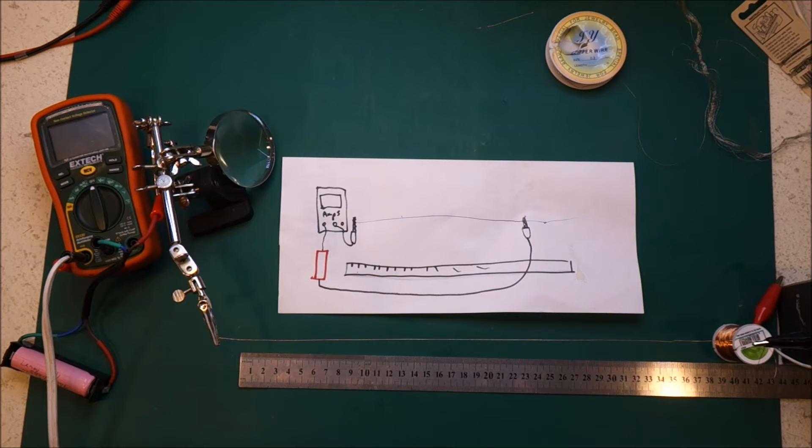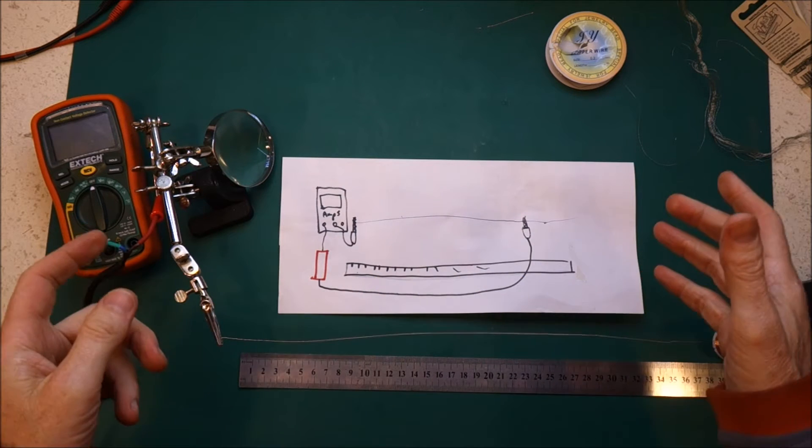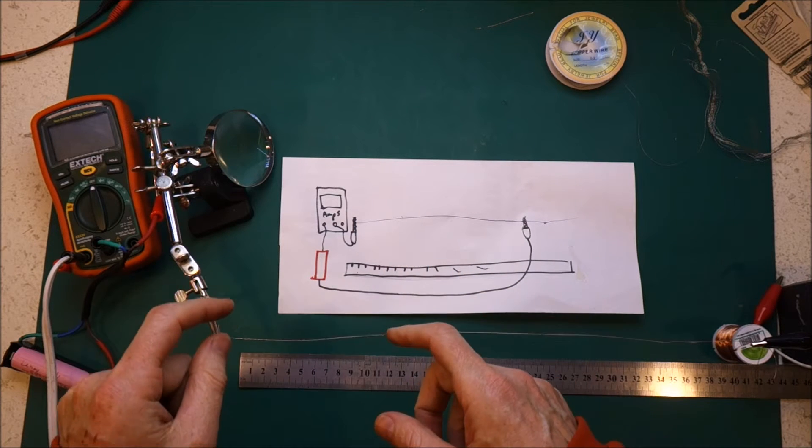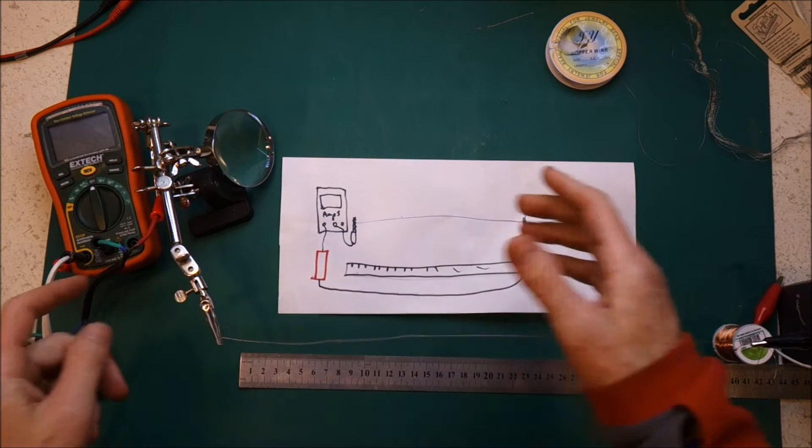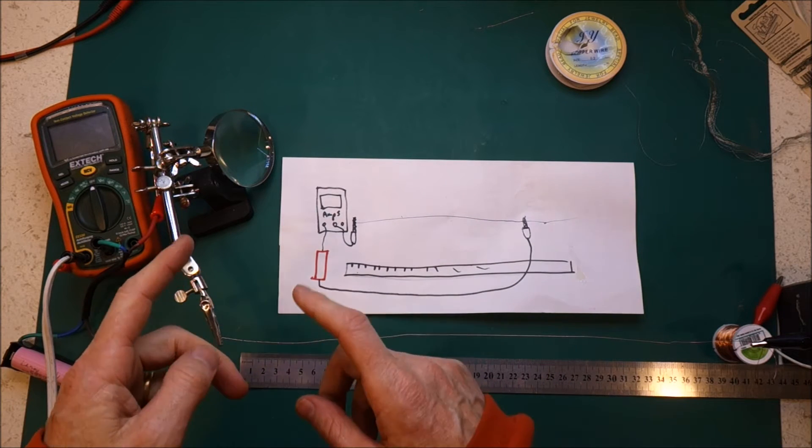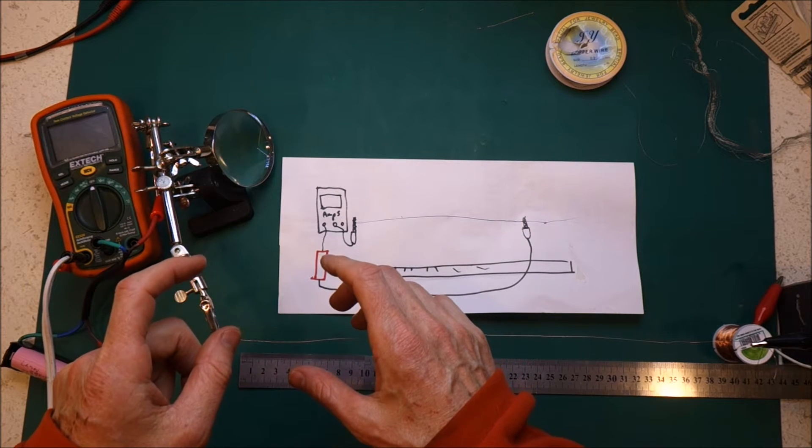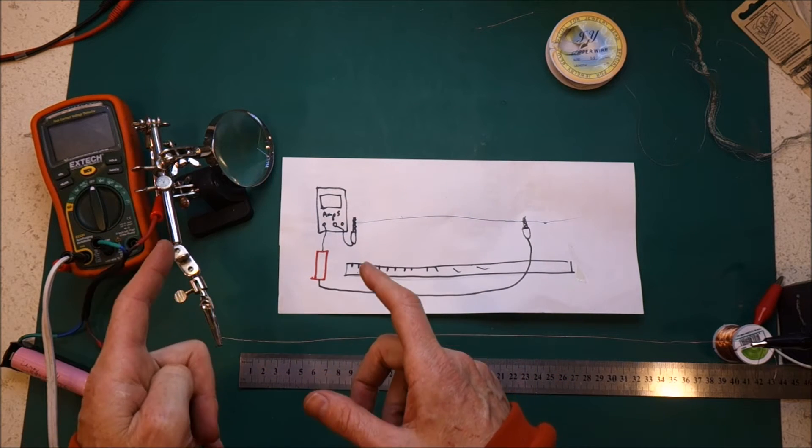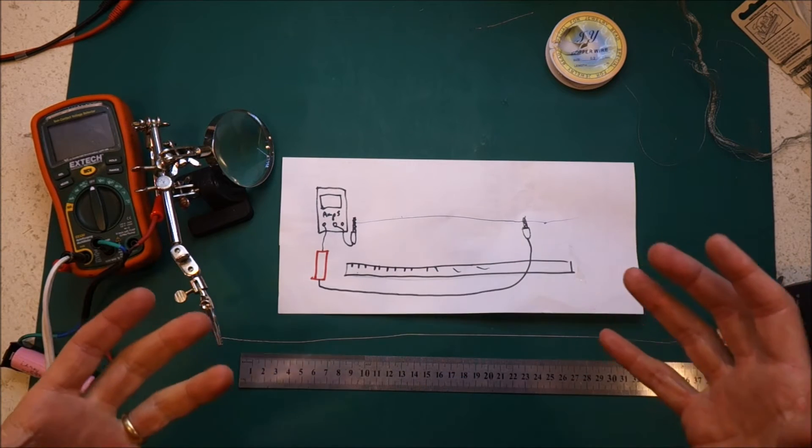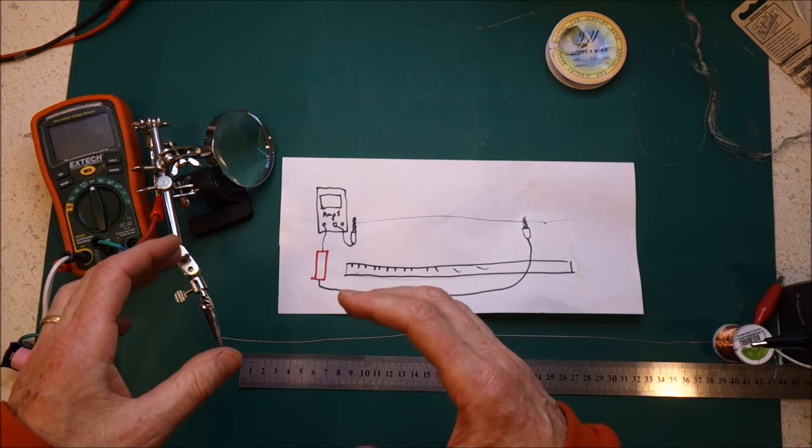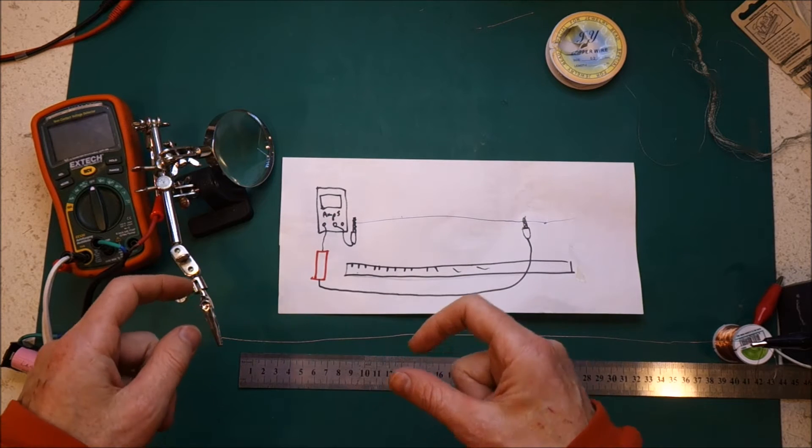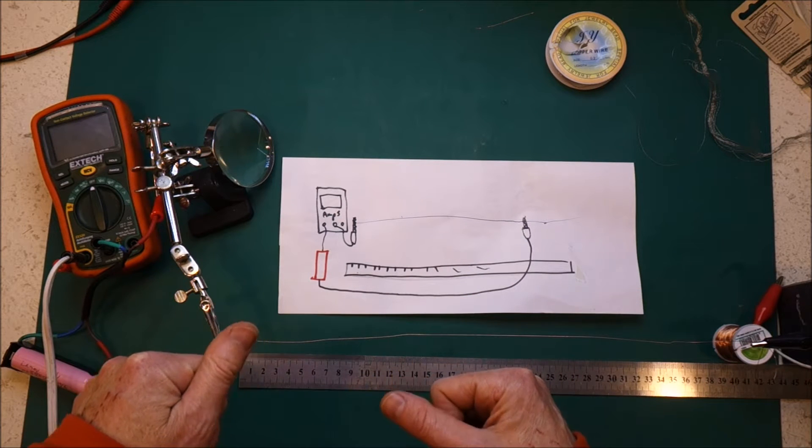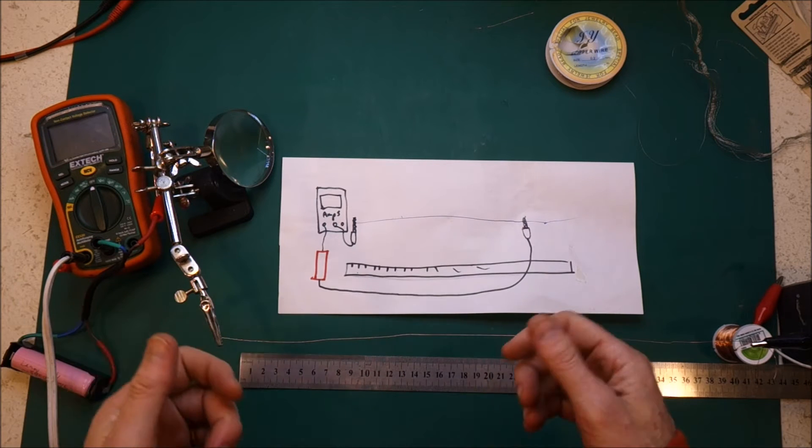Fuses and fuse wire. OK let's talk about fuses and fuse wire. This is part one of a two part video series on testing the particular wire that you have to see if it's suitable for using as cell level fuses, Tesla style fuses. So there's two things you want to test. One, you want to test that it will actually break when subjected to a high enough current and two, you need to test that it won't burn out when you're just using it normally. So this first video is going to be how you could test whatever wire you're planning to use to see if it will burn at the appropriate current to work out what the threshold is.